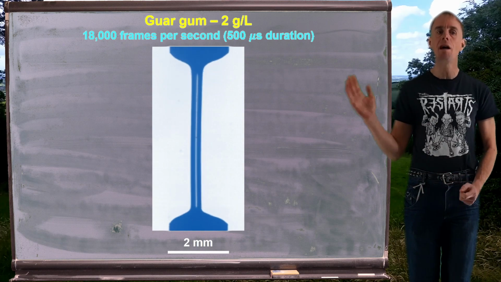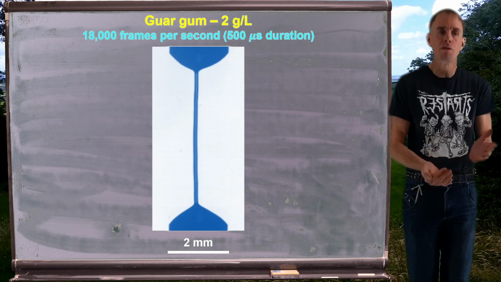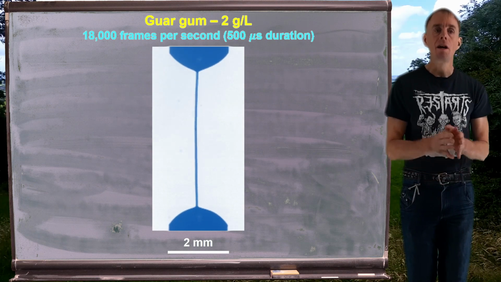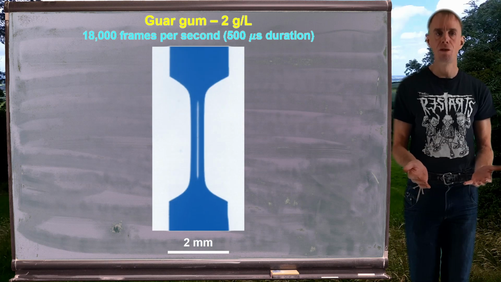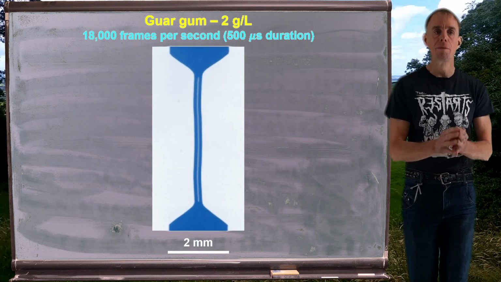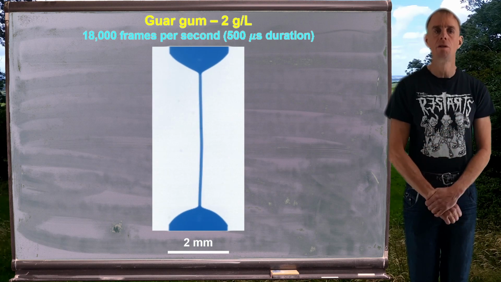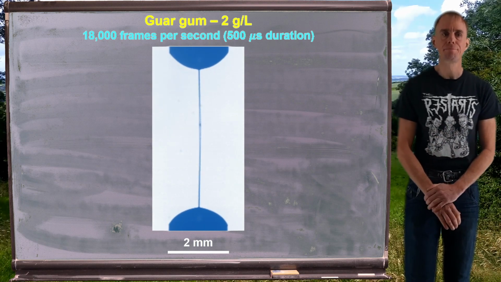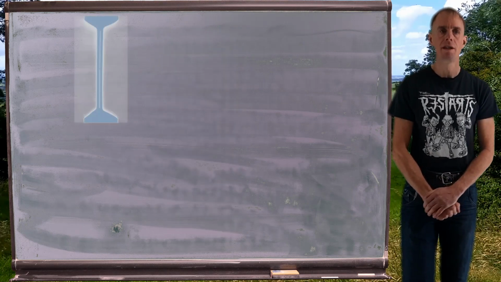We can see a beautiful cylindrical fluid filament is formed. Okay, it waves about a bit, but that fluid filament thins over time and then breaks up. So this is a very good filament to analyse. The only challenge is that it's a bit wavy, and that comes down to an image processing problem. Let me take you through some of the highlight frames here.